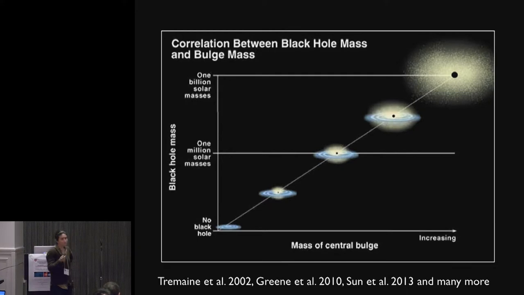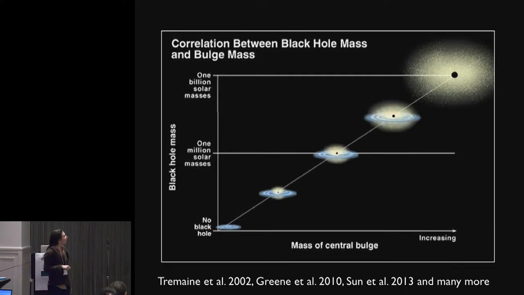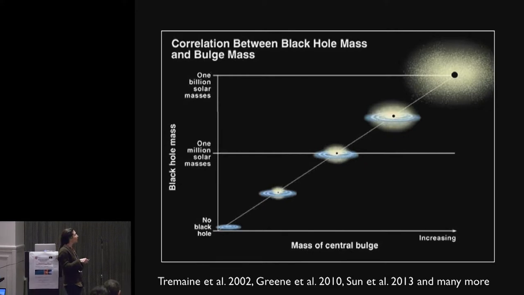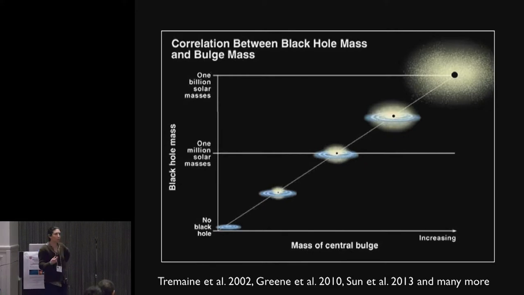But measured by the dynamics of stars or gas in the centers of relatively nearby galaxies. We can get black hole masses for about 70 relatively nearby supermassive black holes, and we find that they are tightly correlated with macroscopic properties of the galaxies that they live in, properties of the entire galaxy potential that have nothing to do with the gravity of the black hole.